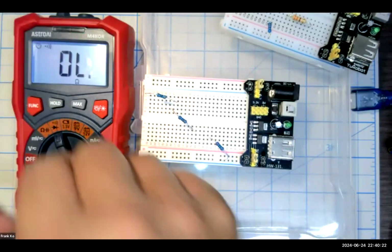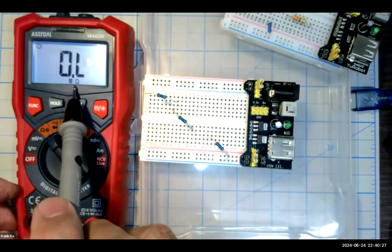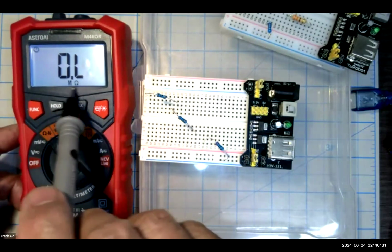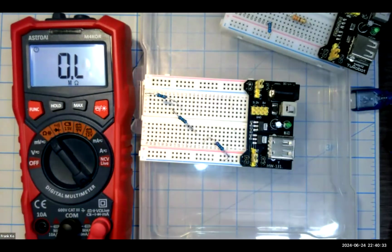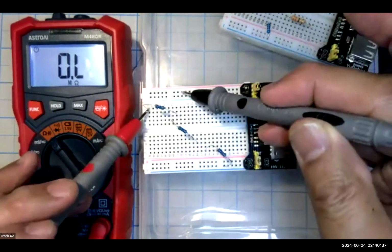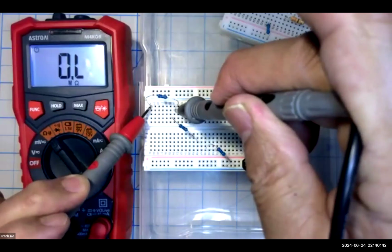So I've got continuity. Once that is done, switch to ohms. You can see that this is showing us some quantity of mega ohms. This will adjust appropriately. It may not stay as mega ohms. And I'm going to connect across resistor 1, which is supposed to be a 330 ohm resistor. One here and one here. Hold.